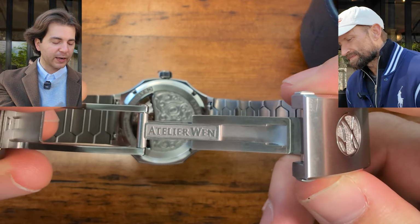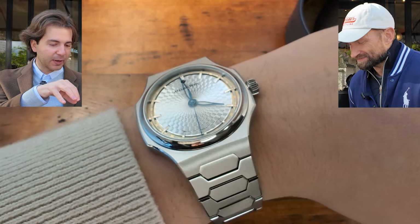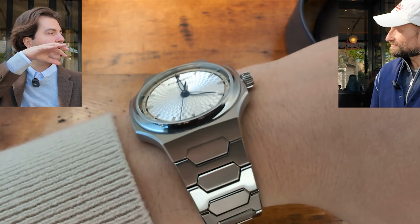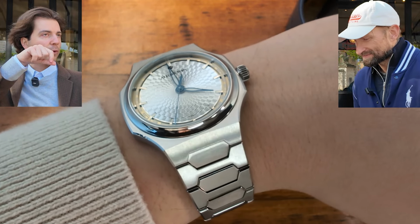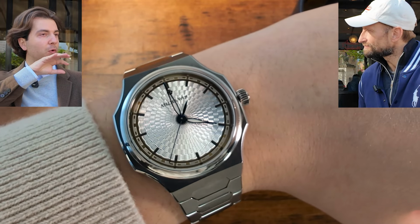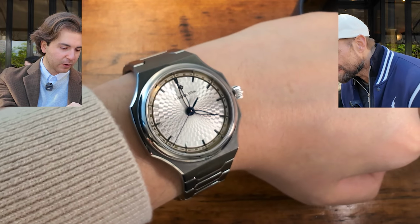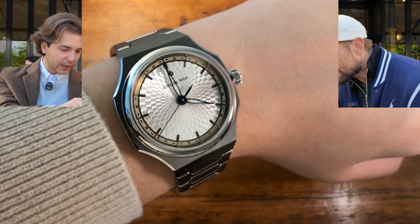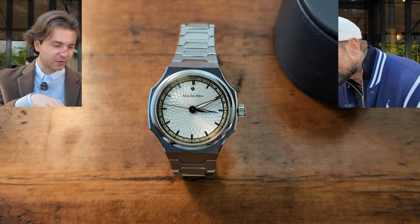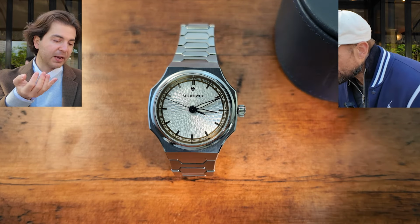And the one cool thing that we're really proud of is how we build the dial. Everything is sort of imbricated into another element, and that echoes an ancient building principle called Sunmao, where they would make temples and whatnot using no nails and glue, but only mortise and tenon. Here you can see the indexes go into the guilloché part of the dial. The ring locks into the indexes, and everything rests on the base underneath. So we thought to emulate that building principle in how we build the dial.